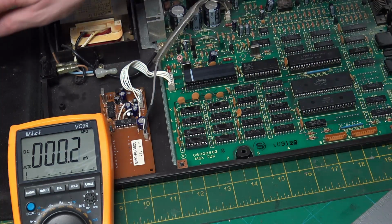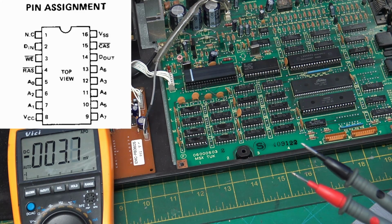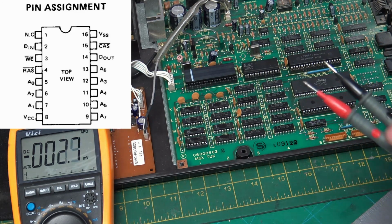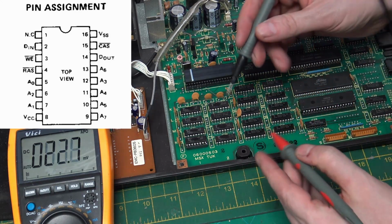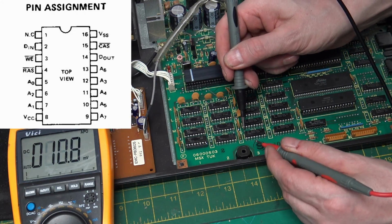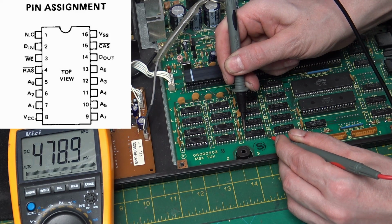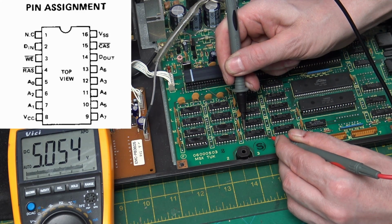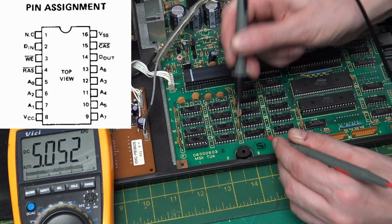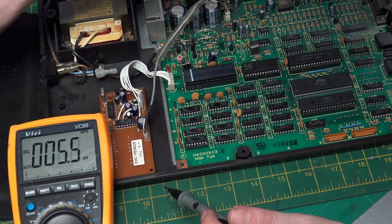And I believe this is more like a TTL 74 series with just the ground and the 5 volt. So on these, let's switch it on. So we should be seeing 5 volt, and we are. I don't want to leave it on for too long.